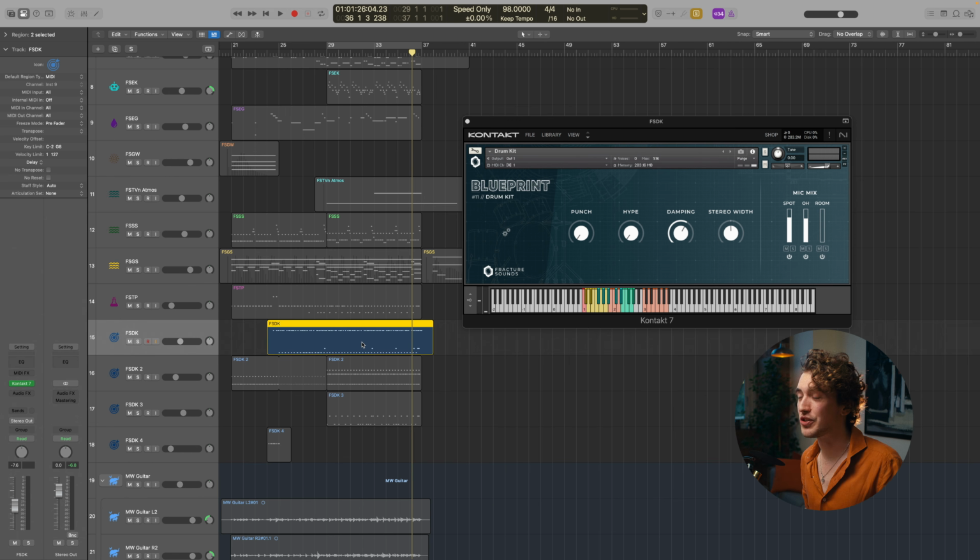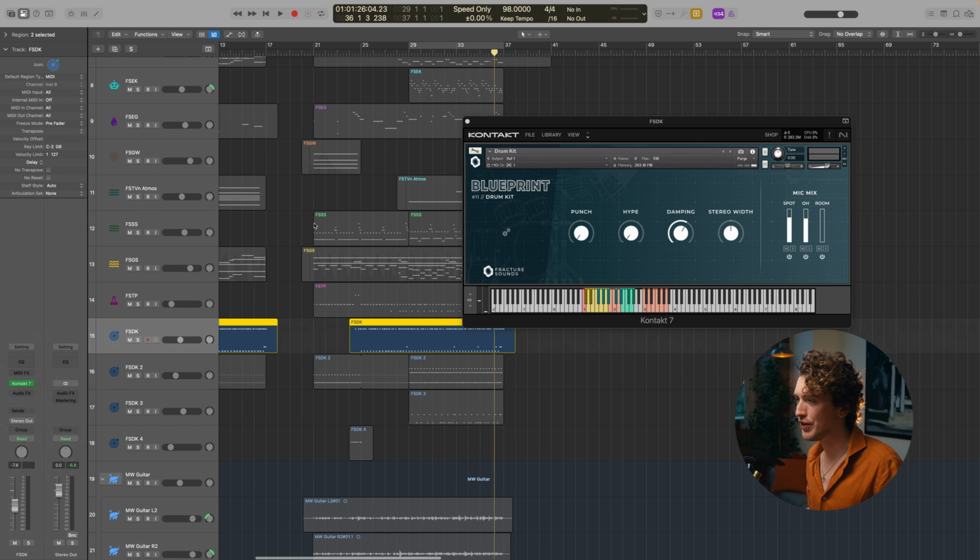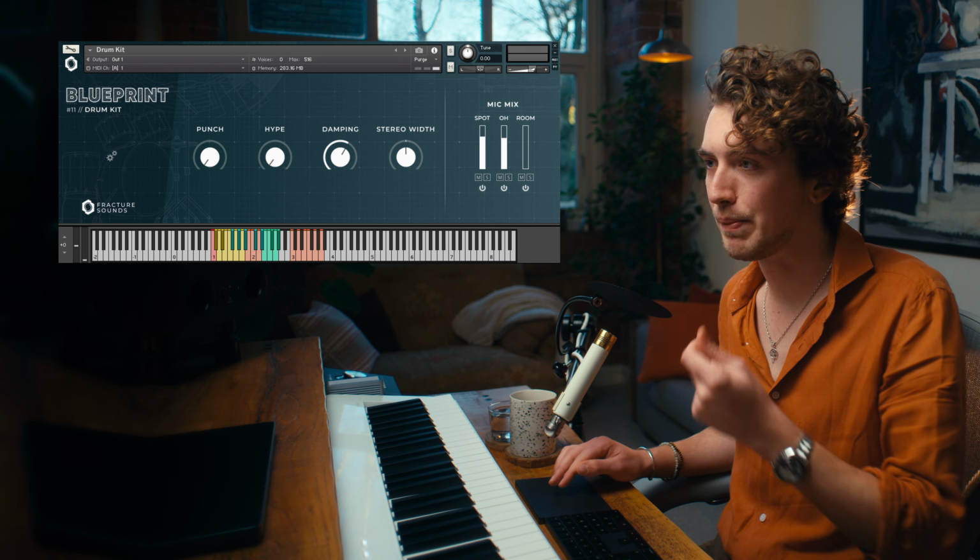The rest of our drum kit is divided up into tracks, more or less based on the order in which I recorded them, with a little bit of variety, mostly in mic mix. Our first track is a hi-hat track, which has one on the right, one on the left, with no room mic and the damping turned up to make it a little bit crisper.